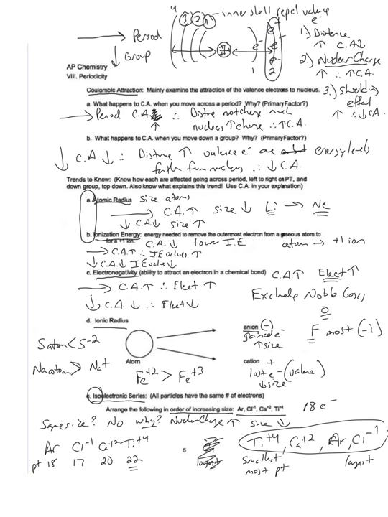So if you have an isoelectronic series, always figure out how many protons and how many electrons you have. And then if you're talking about size, if they have the same number of electrons, then you look at the protons. What is the variable? What is the independent variable that is changing and causing the effect? What's the independent variable causing the change in size, which is in this case the dependent variable?